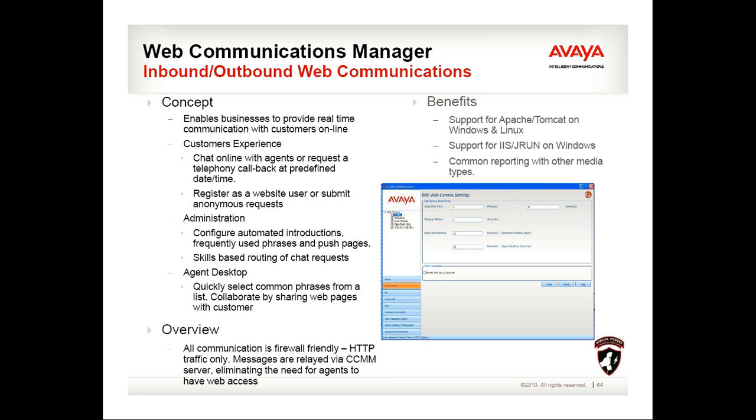So again, if they go to initiate a web chat, you can offer them the option, would you like an agent to call you back, instead of this person sitting maybe in queue or waiting for an available agent for web chat. The agent desktop is where that actual request comes to. So if it's a web chat, we're going to screen pop a web chat session for an available agent that has the web chat skill, or if it's a request for a callback, we're going to pop a web chat session with a callback request if the agent has that skill. So that's the basic functionality of the web chat piece of this.